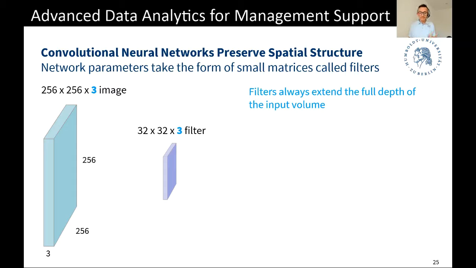That's, again, just a meta parameter. And the filter extends to the full depth of the input image, or as I put it here, the input volume. Volume because the image occurs as a 3D tensor, which you can think of as a volume.